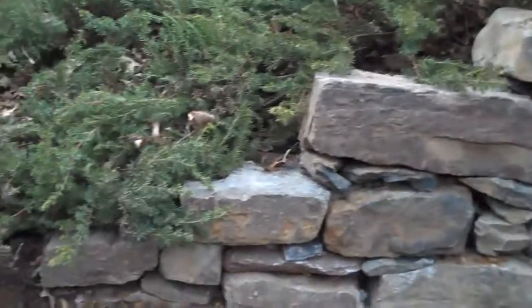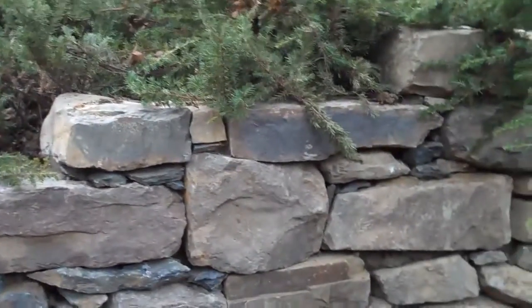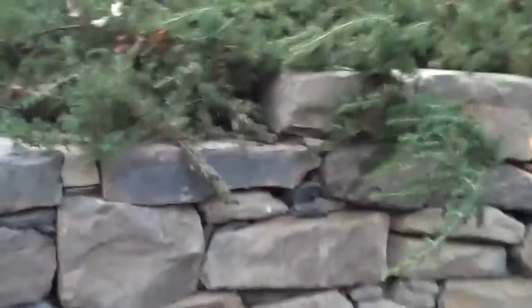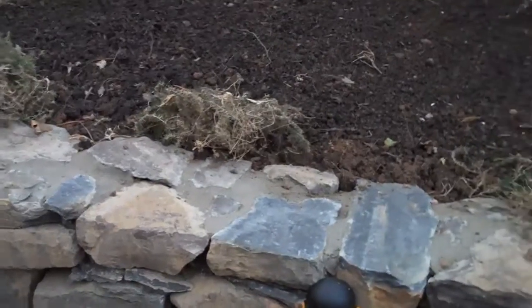You can see over here the wall again, adding just a subtle detail — it kind of steps down as the grade does, as the hillside does. Just another little subtle detail that we like to do here at Chris Horsford Landscape. You can see the junipers kind of cascading over the wall, which has a natural effect to it, and the perennials in the spring time when they start to grow again will cascade over and the flowers will give it more aesthetic interest. Junipers on this side again cascading over the wall, giving it more of a natural effect.